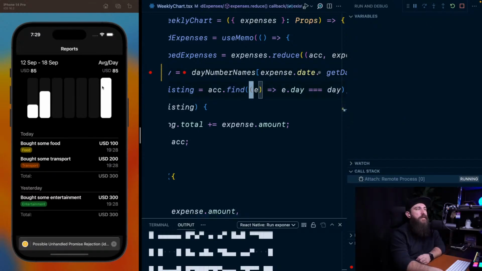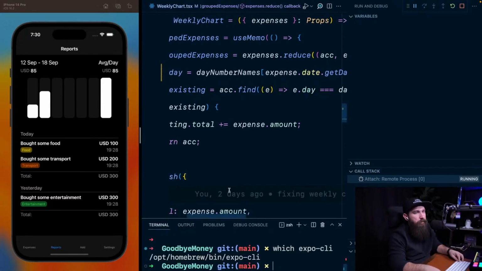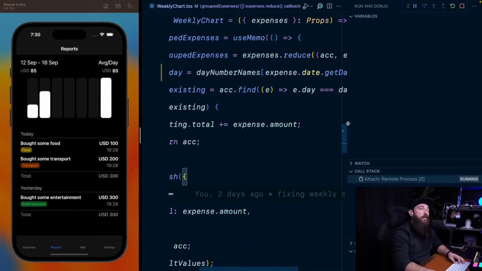So we have Sunday, the 12th, which accumulated up to 300 US dollars as an expense. Then we have Monday of 100, and Tuesday for 200. Okay, that makes sense, right? So it's not really broken, which is good.